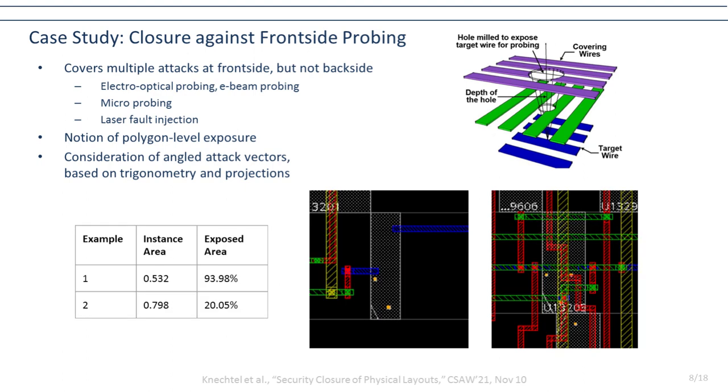So just looking at a few simple examples, what is illustrated here now are different cells or gates with different exposures. So this one is largely exposed. And the counterexample here, this one in the middle, is much less exposed. Now, naturally, what degree of exposure is still considered to be vulnerable depends entirely on the technology capabilities of the attacker as well.